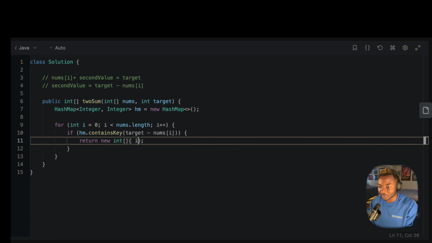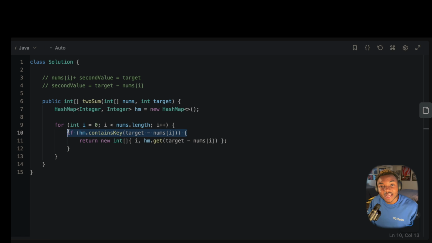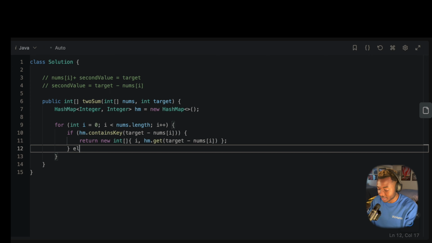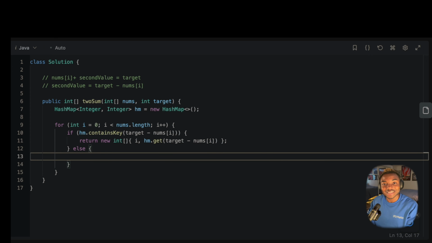So we return I, the value we're currently looking at, and then the index of the hash map value. That's going to be hash map get, and we pass the same thing in, target minus nums of I, and that'll get the index that we stored for this value.